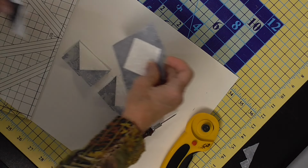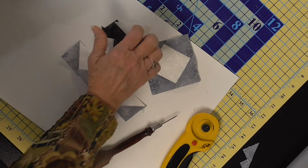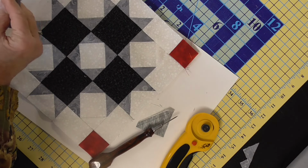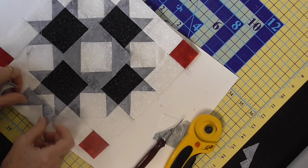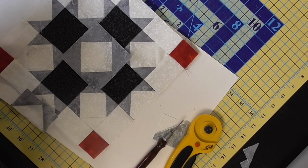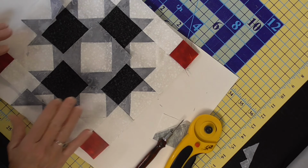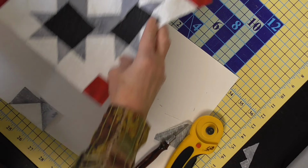And when I take all of these units now that I've created, I can take my blocks and line them up, and then my units are ready to sew together to create my squares. There's my flying geese and my square and a square, and that's one of the units that we create with the Kisses from Your Beloved quilt.